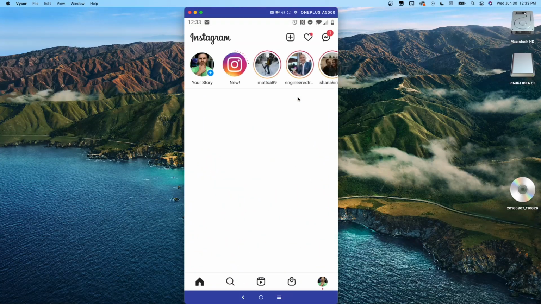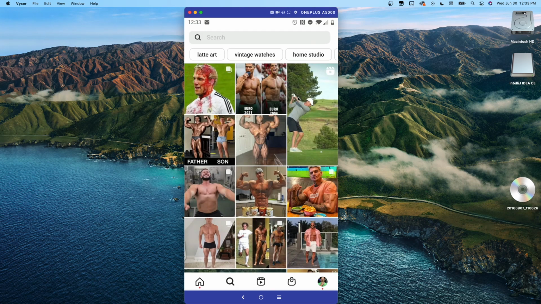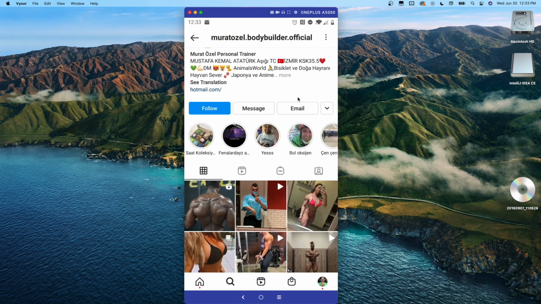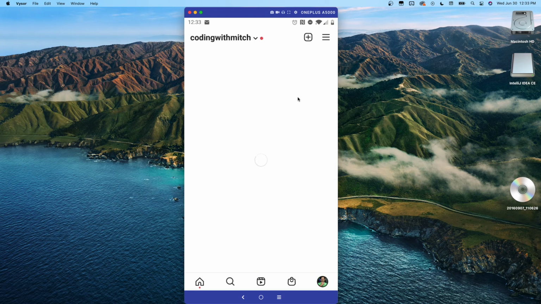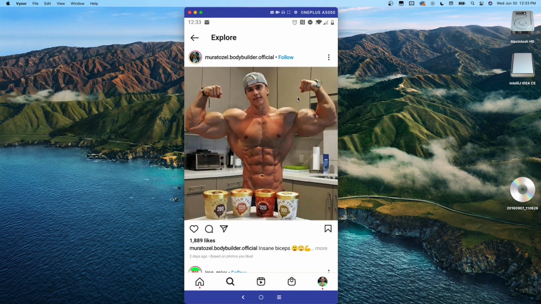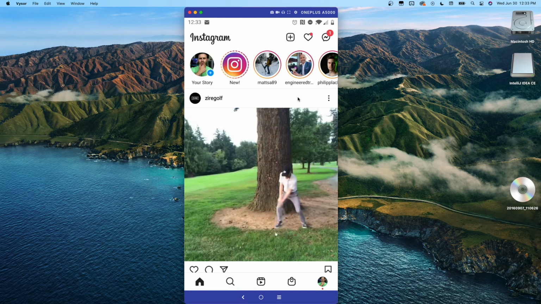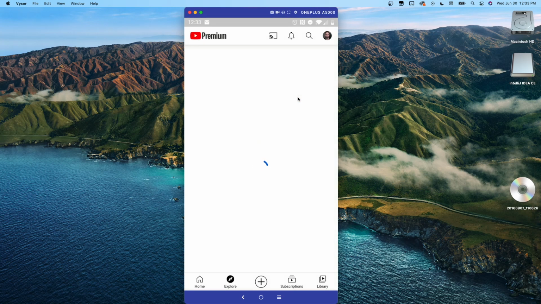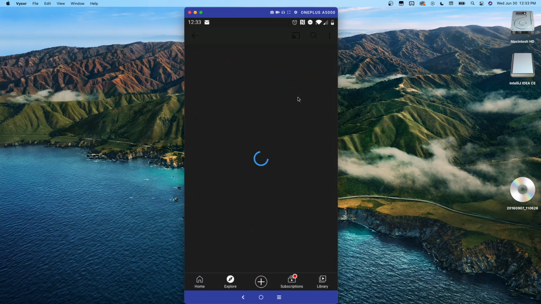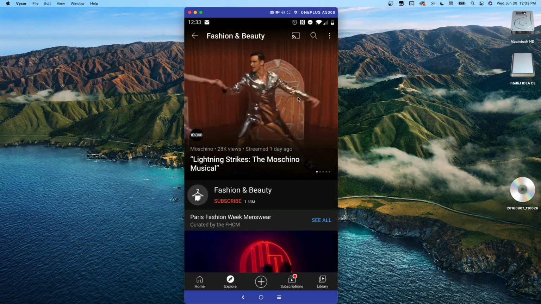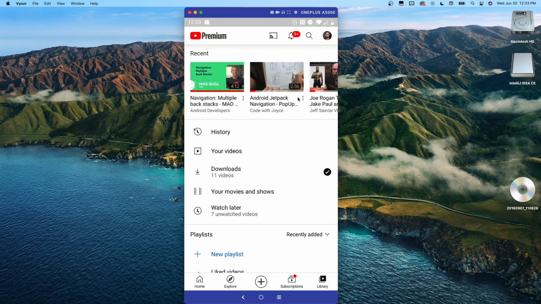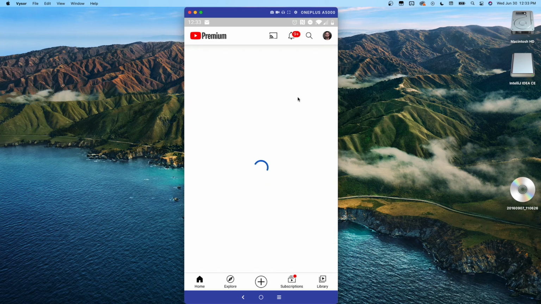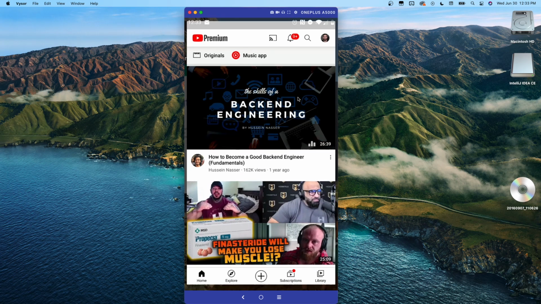Apps like Instagram, that's what they do. If you click anywhere, navigate inwards, I'm just clicking random stuff here, and if I was then to go to my profile and press back, that backstack is maintained. So, apps like Instagram do it. YouTube also does this. So if you click over here on Explore, go to fashion and beauty, sure, and then go over to library, so I'm switching tabs, then if I press the back button, that backstack is maintained. So again, that's just another example of that behavior.